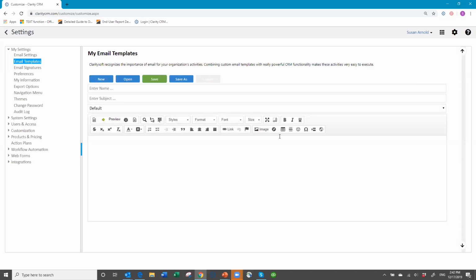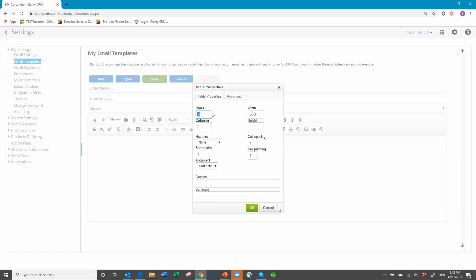So I can come here and I can insert a table, and then I can say the table is 2 rows and 1 column, or it's 2 columns and 1 row. If you want them side by side, if you want them top to bottom, you can do what I'm doing here. Border size is 0, okay? And then alignment, you can say center it. And then the width, you can play with this a little bit.